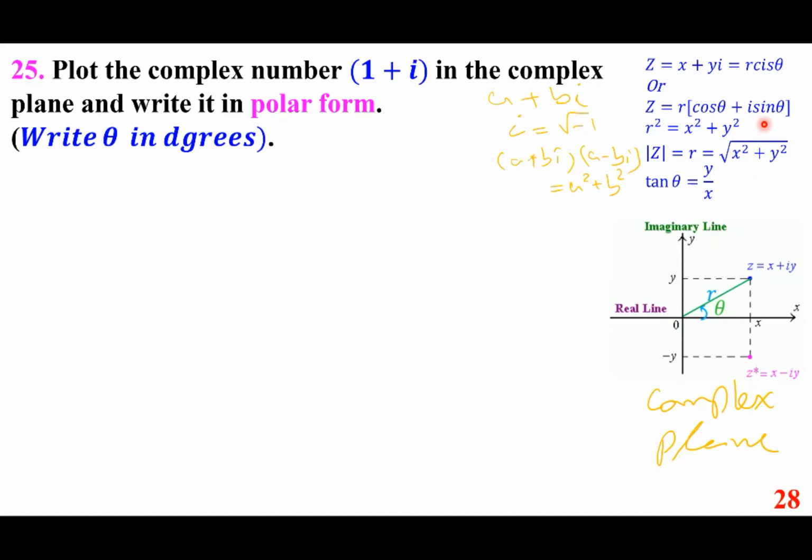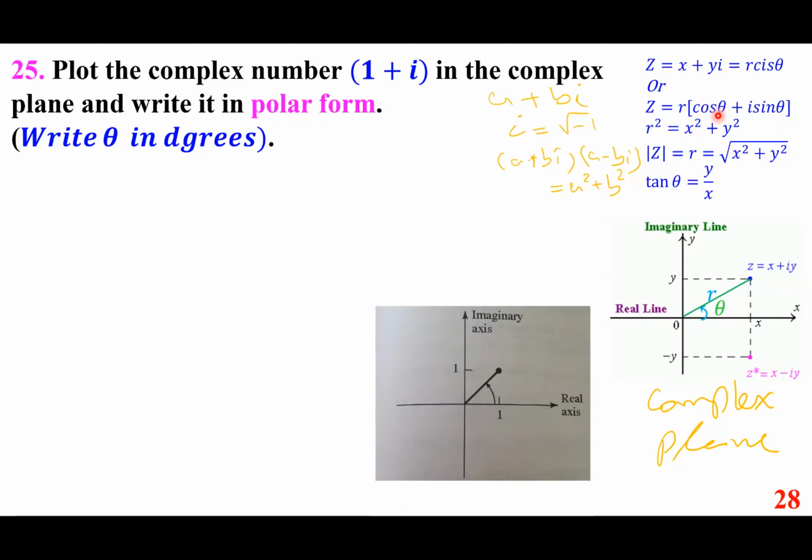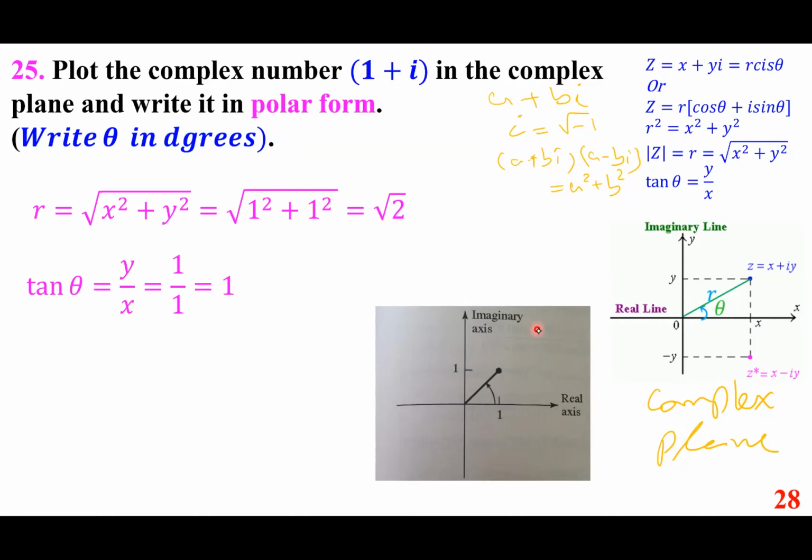So in order to come up with the answer, let's find r, which is the square root of x squared plus y squared. So first 1 and 1i, so one along the real axis, one along the imaginary axis instead of calling it the y-axis. And so 1 squared is 1, 1 squared is 1. So this modulus, this magnitude, this r is square root of 2, and tan theta is y over x, which is 1. And since it's in the first quadrant, theta becomes pi over 4 or 45 degrees.